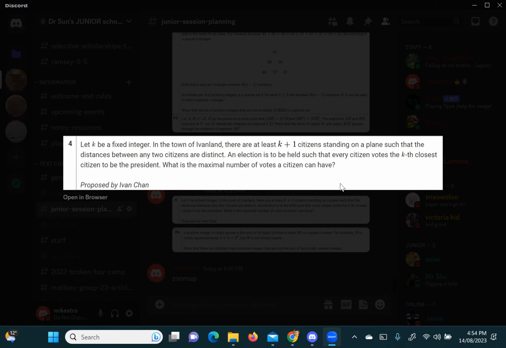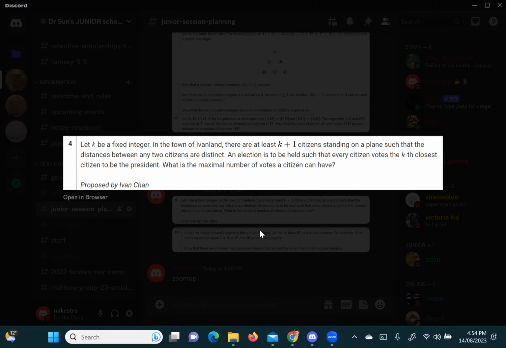Okay, so one thing you have to be careful of in this question is it says at least k plus one citizens. It could be more. As far as this question is concerned, I think you could have infinitely many citizens. Wait, is the answer 5k plus 5? It's close to that, but I think to get the answer, you should try small cases as well. But we actually instantly got this last time.